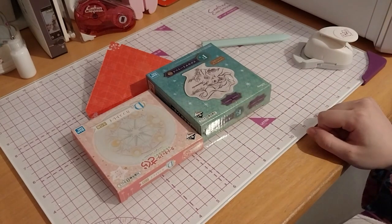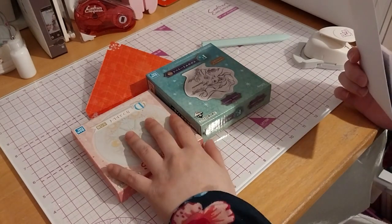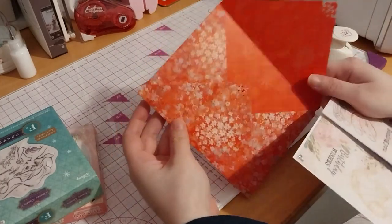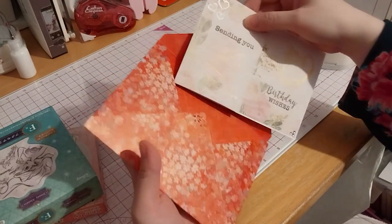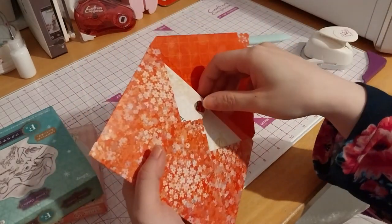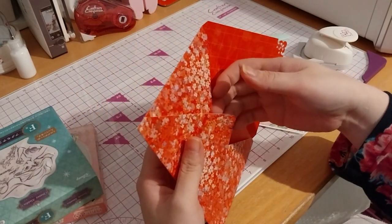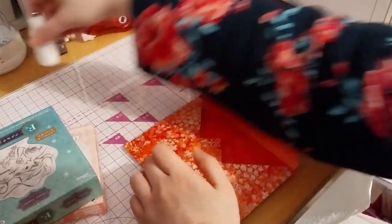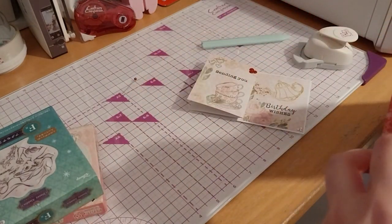I believe that's it. And that will fit. Did it dry? Has it dried? Anyway, it will fit this very nicely. Maybe you could do it a tiny bit more quick, just to be on the safe side. But otherwise, it's very nice. It just stuck very well.